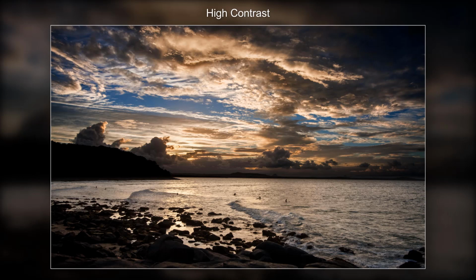But the only other thing we could really do would be to put the exposure right in the middle of the sky and the foreground. So in fact, we'd be compromising on both of them. Then we would have to rely on our image editing skills to try to balance the two. But in high contrast situations like this, that may not have been possible.